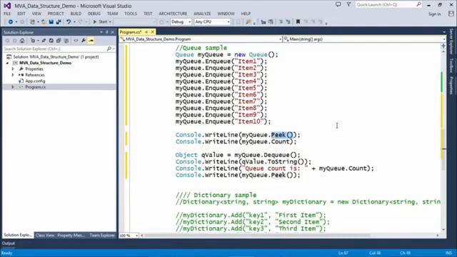We're going to look at what that first item is. We'll take a count just so we can verify that we actually have 10 values in there. And then we're going to dequeue an item. Now you'll notice here I haven't said what item I'm dequeuing. I've just said dequeue. What we're going to do is output to you what that value was that we dequeued, and then we'll show you how the count has been decremented, and then we'll look at what the new first value will be in that queue. Let's go ahead and execute this.